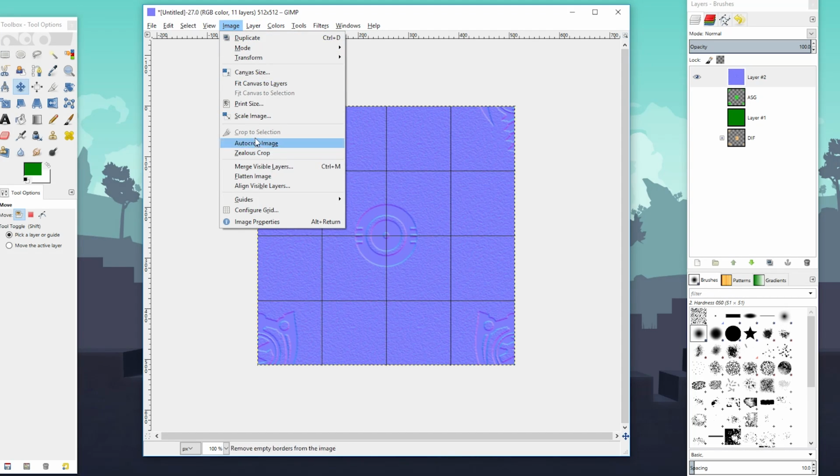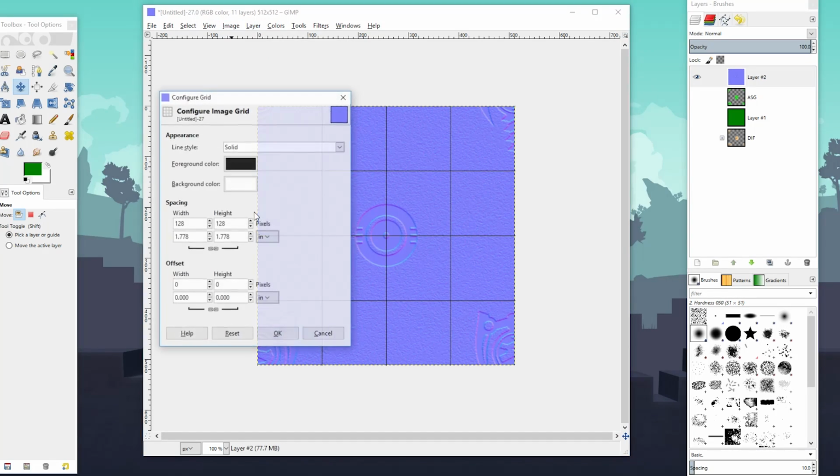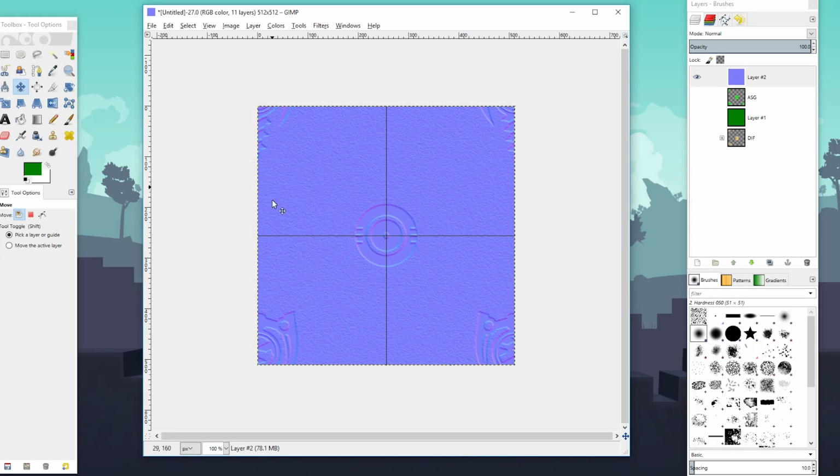It doesn't have to be restricted to 4 if we're using 512 by 512. But here, if we go to configure grid, if we did a tiling of 2, then it would be at 256, like this. So here, these would be the size of one block, so it would be a repeating pattern every two blocks. Just keep in mind that you can set the tiling to whatever value you want, and make sure you set it to something appropriate to the look that you're going for.